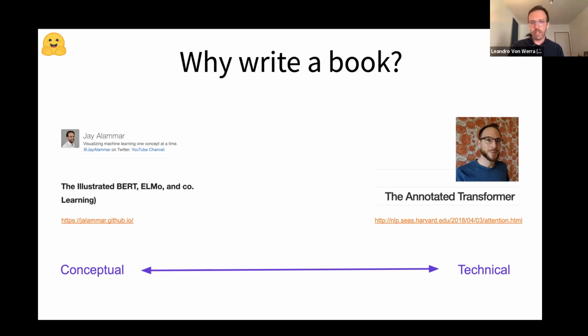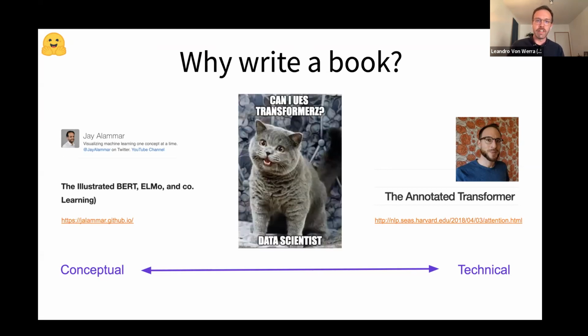And at the time, I was actually a data scientist at a company. And so the natural question I asked was, I want to use transformers. I don't necessarily need to know how attention works in very fine detail, but I need a little bit more than just a conceptual guide. So I need something in between. And that was the main motivation to write the book, because we were looking around and there was no real in-depth guide of how to apply transformers to everyday business problems. So we decided to summarize the various ways you can apply transformers in that book.